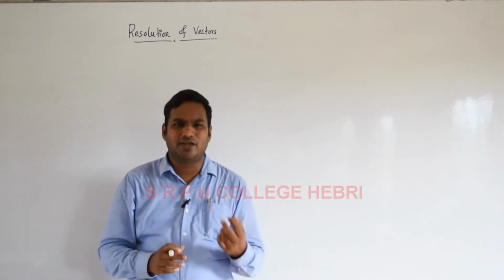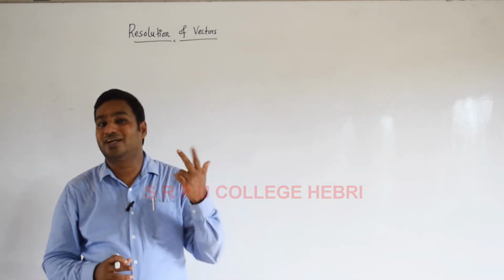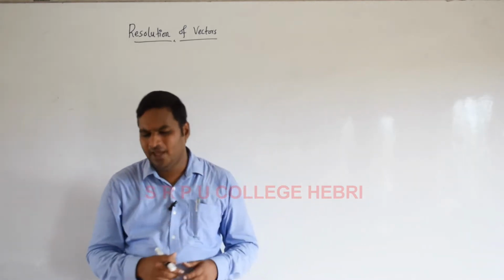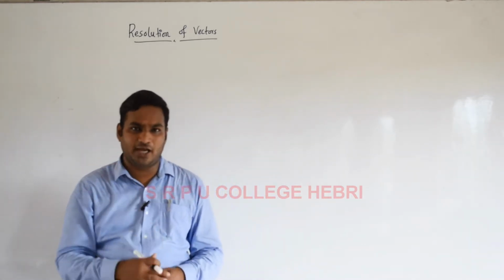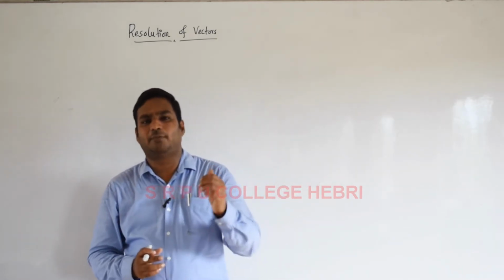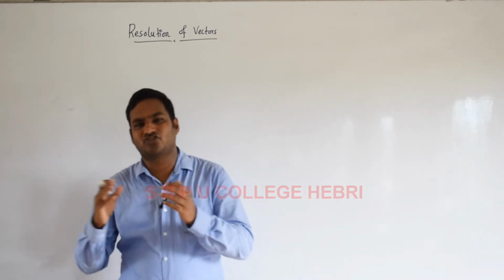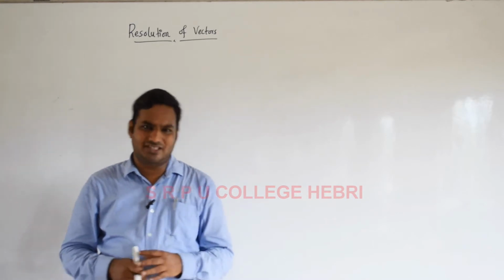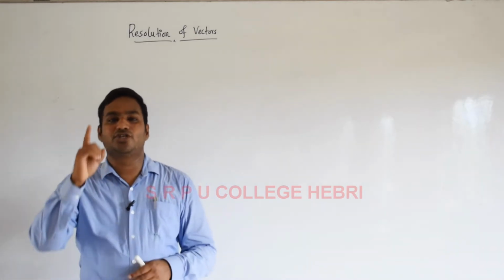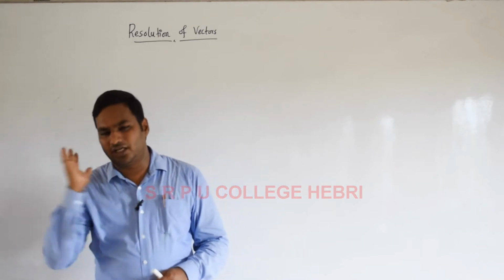vector. I explained about orthogonal unit vectors. In the case of orthogonal unit vectors, I denoted three types of unit vector there. One along the x-axis we take as i cap, one along the y-axis we take as j cap, and one along the z-axis we take as k cap, where i cap, j cap, k cap represent the orthogonal unit vectors along the x-axis, y-axis and z-axis. A unit vector is a vector whose magnitude is 1 and it has a particular direction.